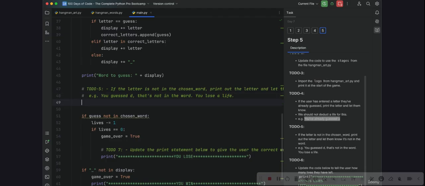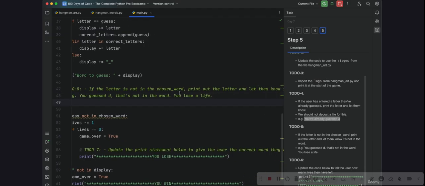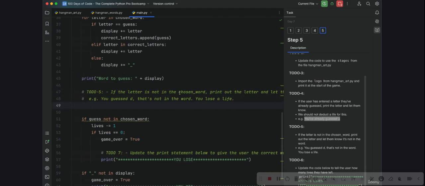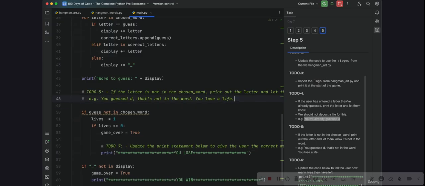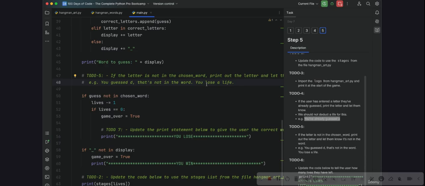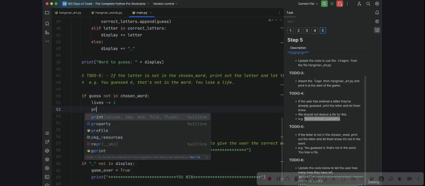Moving on to the next to do, if the letter is not in the chosen word, then we're going to print it out and let them know. It's important to give user feedback because that improves the user experience. Now, there's a lot of science and art to user experience, but it's good to start thinking about this even as we're learning the basics of Python. So if the letter is not in the chosen word, so that is under this if statement, then we're going to reduce their lives by 1, but we're also going to add this print statement.